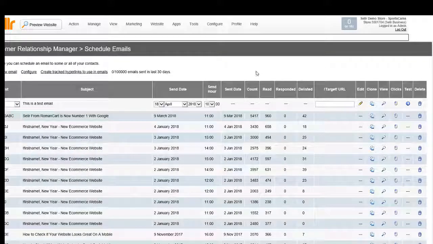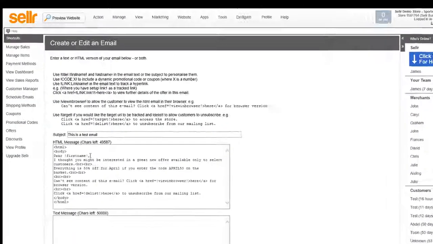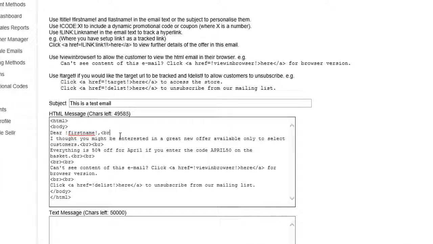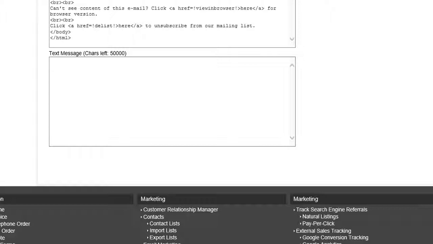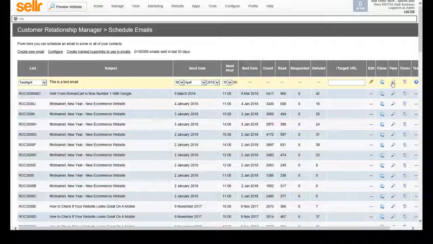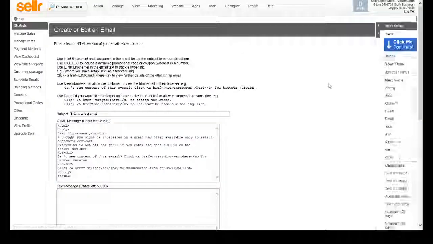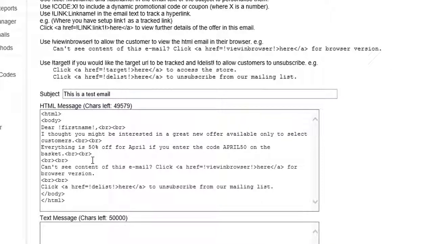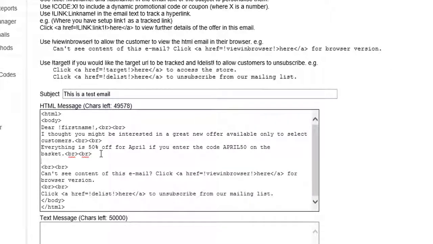If we go back to the email here, if I click on Edit, then you can simply edit it. So of course I didn't put any line breaks there. Save changes, and now if I click on View again. So I put that nice return there. Oh yeah, I didn't say thank you. I didn't sign off the email as well. It's not very good at this. So if I put in the bottom here, many thanks.